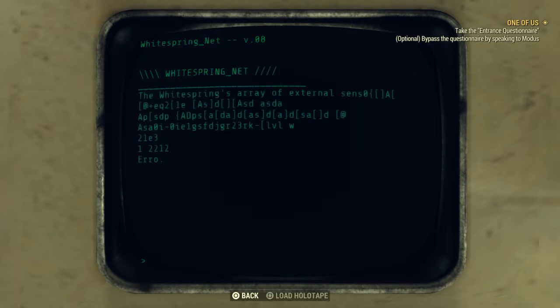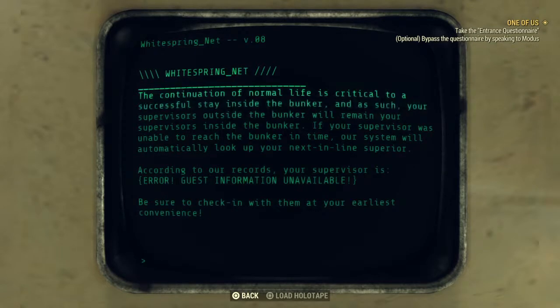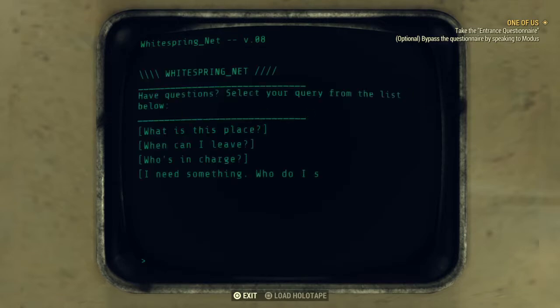When can I leave? The Whitesprings array of external and its error. Who's in charge? A continuation of normal life is critical to a successful stay inside the bunker, and as such, your supervisors outside the bunker will remain your supervisors inside the bunker. If your supervisor was unable to reach the bunker in time, our system will automatically look up your next in-line superior. According to our records, your superior is error, guest, information unavailable. What a weird name. Be sure to check in with them at your earliest convenience.